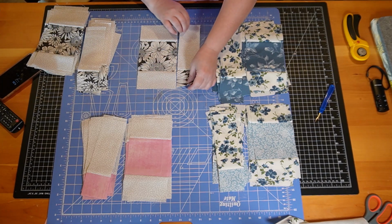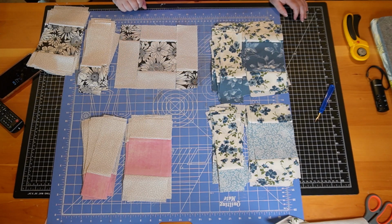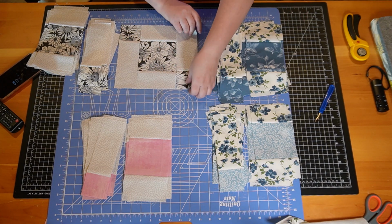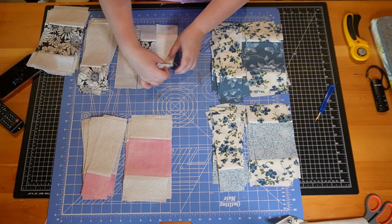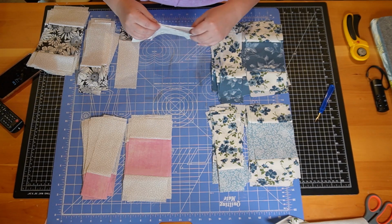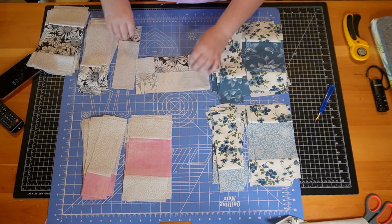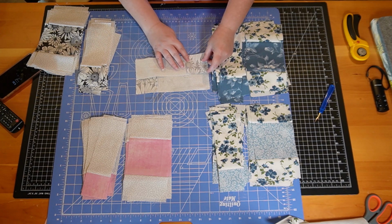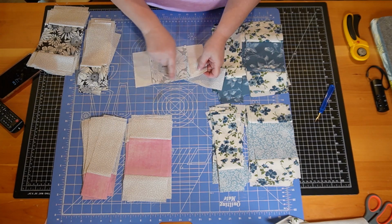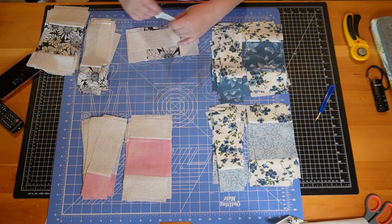And then we're going to alternate so that this is what the block will look like when we're done. And again, we want to make sure we're nesting these seams as we sew. So we're going to fold this over. We're going to nest that seam together. And we're going to sew 1/4 inch seam allowance down this edge here. And then we're going to put this one on this side. We're going to nest the seams right here, and then we're going to sew on this side 1/4 inch. I'm going to do a couple of each one of these, and then I will show you what they look like and move on from there.